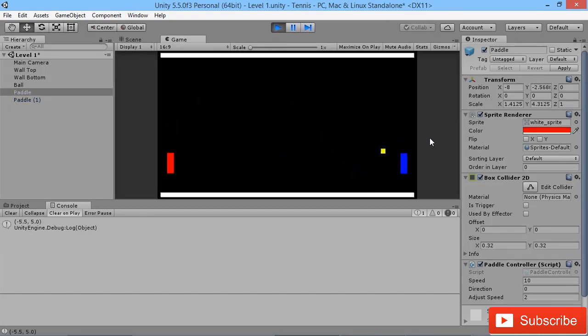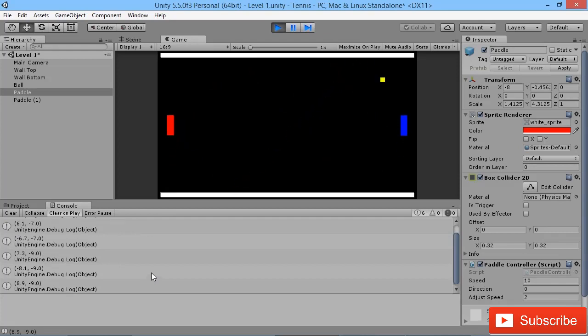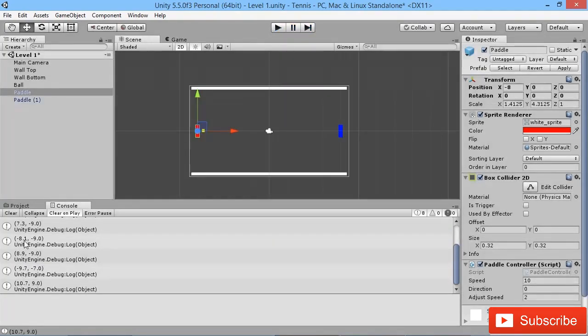There we go, we get the numbers down at the very bottom. We get the other rigidbody's values, so we can see the x value is slowly getting bigger, although it's going between minus and positive, of course. But the x value is getting larger and larger as it goes, so our ball is moving faster and faster. And that's exactly what we want to happen. We want our ball speeding up, and now it's making the game a little bit more interesting.